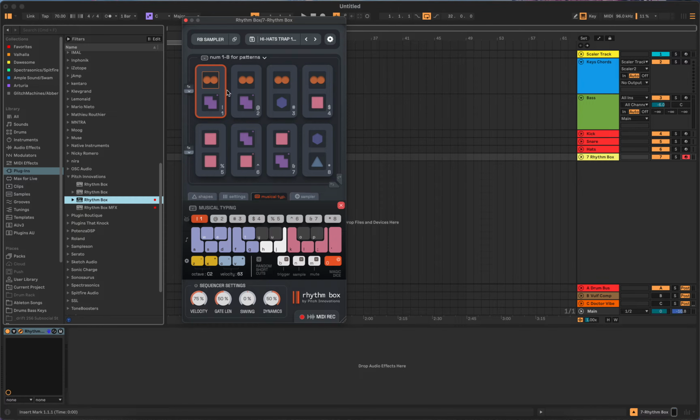These are the patterns. There's 8 patterns that you can have. And these letters, or numbers rather, and symbols represent what's on your QWERTY keyboard. So the whole concept of this plugin is that you can create these cool rhythms using just the QWERTY keyboard and not having to have a MIDI controller. Though you can use a MIDI controller, and you can see that right here.